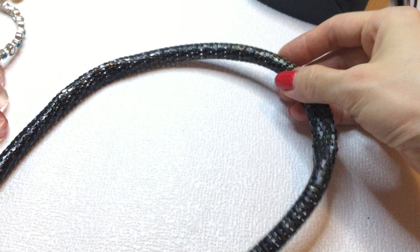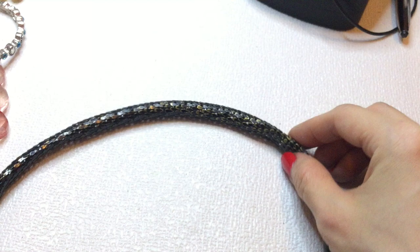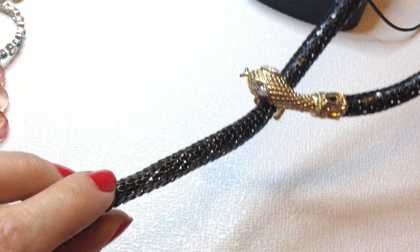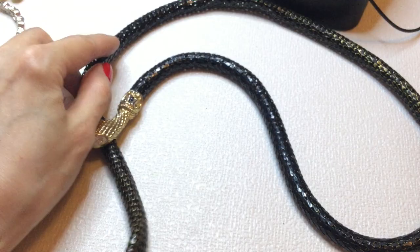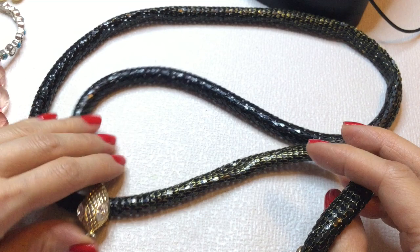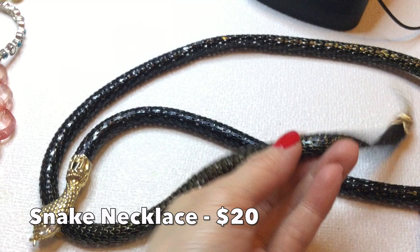So let's see. This is the top of it. I don't know if it was bent like this on purpose. There's the top, and here is the hook where you can latch it on. There is a little bend here, so I'm not sure if that's on purpose too. And then this is the bottom bit with this little tail. That's really nice. I really like that a lot. Wow. It's not marked. There is some fading, and as I said before, there is some indentation here and on the back. But if anybody wants this, I'll let this go for $20. That's pretty cool. Pretty neat. I like that a lot. Okay, then we have this very big cross.